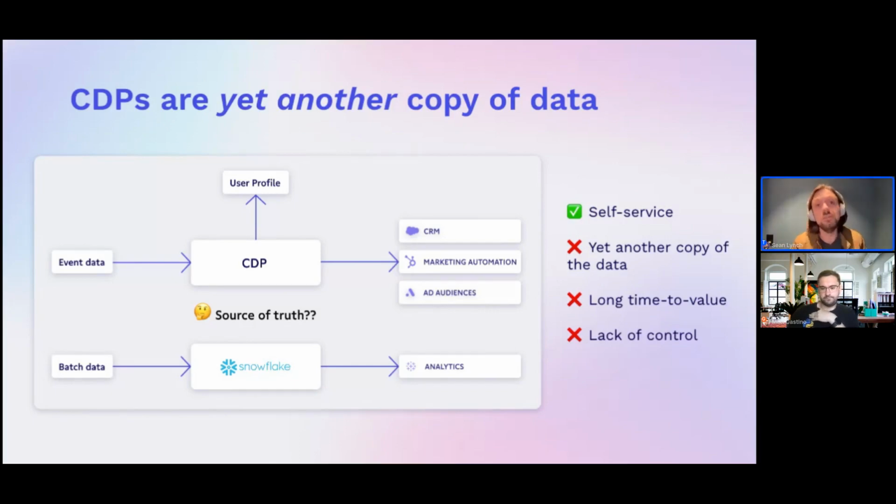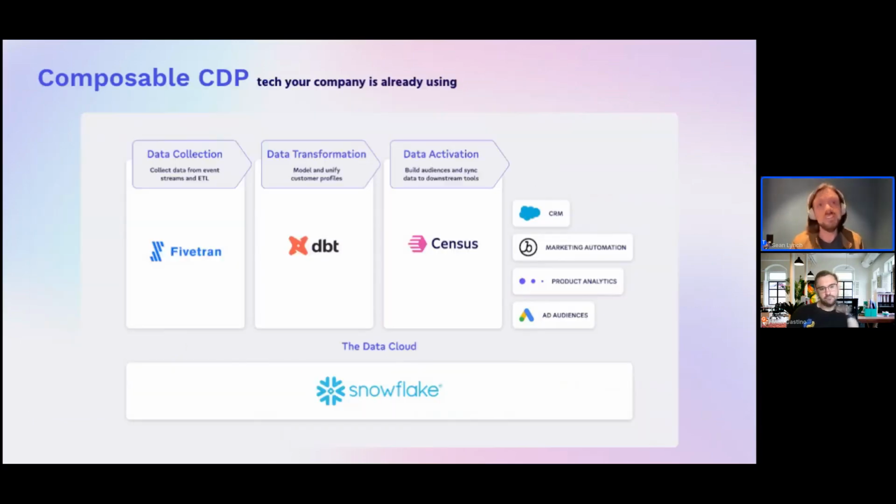It's really the change that we've seen over the last couple of years is the gravity around the data warehouse, around that data cloud, sort of pulling everything into one spot. It starts to be hard to justify having a completely separate silo, very specific for the marketing purpose. And so what we've seen customers start to build, put together, is what we call the Composable CDP. And the idea here is we have those three columns again that we saw in the typical CDP architecture diagram, except we have more traditional modern data stack products here in the individual columns, right? So we've got Fivetran, dbt for transformation, Census. Our whole goal is really on the activation side, and we're all sitting on top of Snowflake.